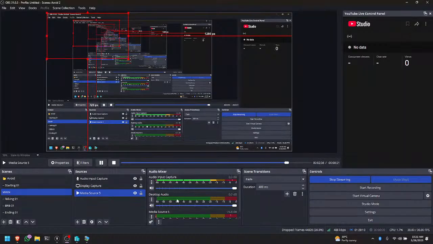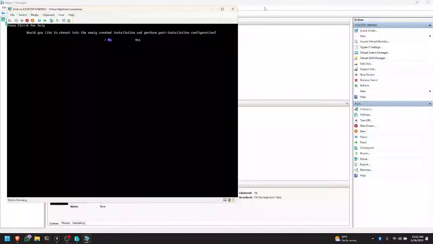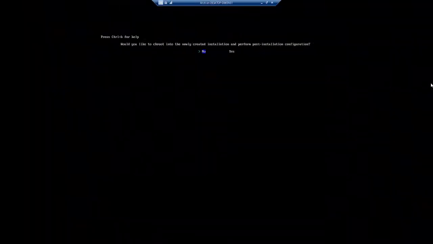Okay. Installation has completed, so this is a very important step. In here you will be asked whether you would like to chroot into the newly created installation and perform post-installation configuration.